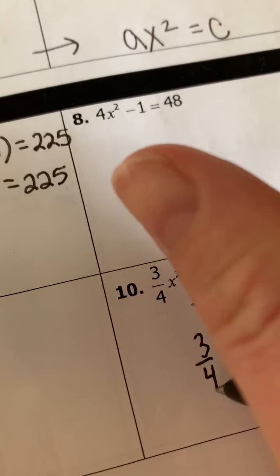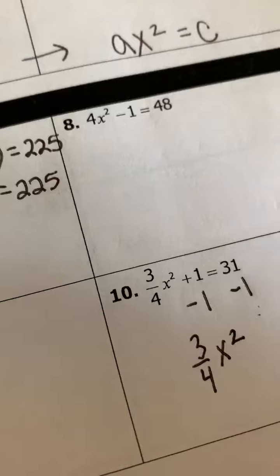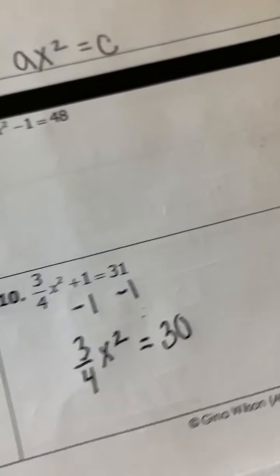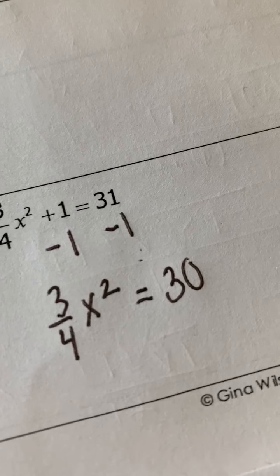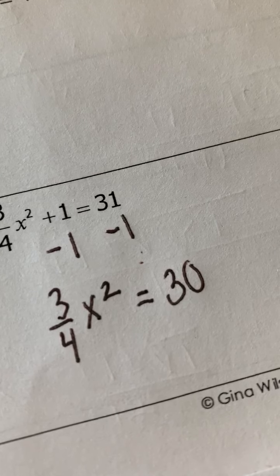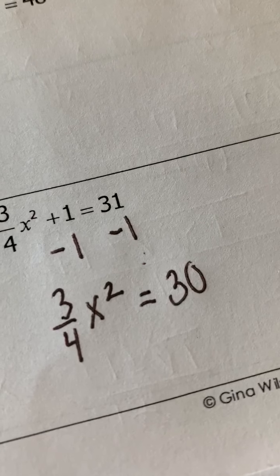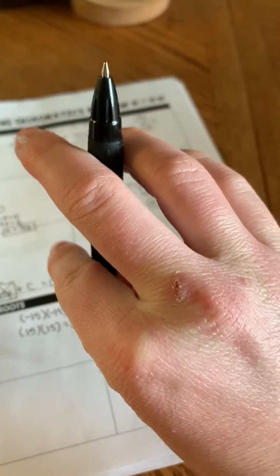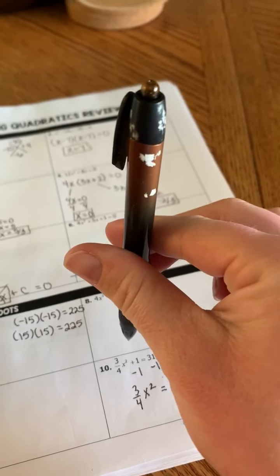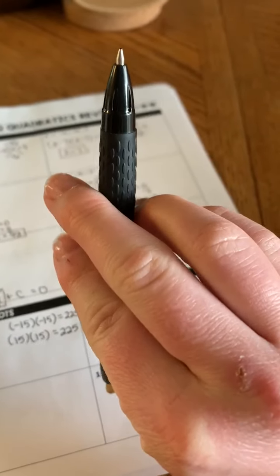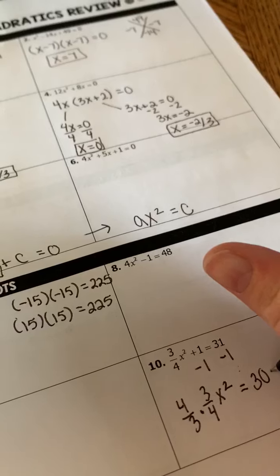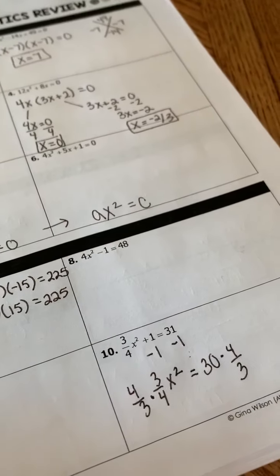That's our first step. All right, so now we have, the bottom of the page is always so challenging to write on, 3/4 x squared equals 30. We want to get the x squared to be 1x squared. So what number can I multiply 3/4 by to get 1? You can multiply by its reciprocal. Now a reciprocal is when you have a fraction and you just flip it upside down. So if we have 3/4 here, and we flip it upside down, it is now 4/3. So that's what we want to multiply by, 4/3 on both sides. Whatever you do to one side of an equation, you must do to the other.